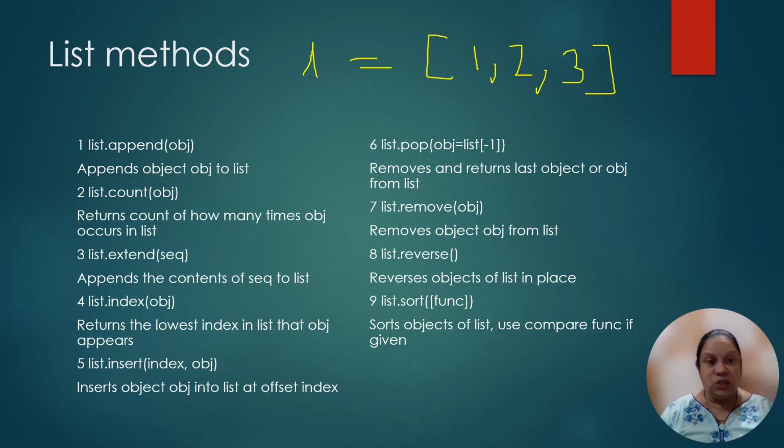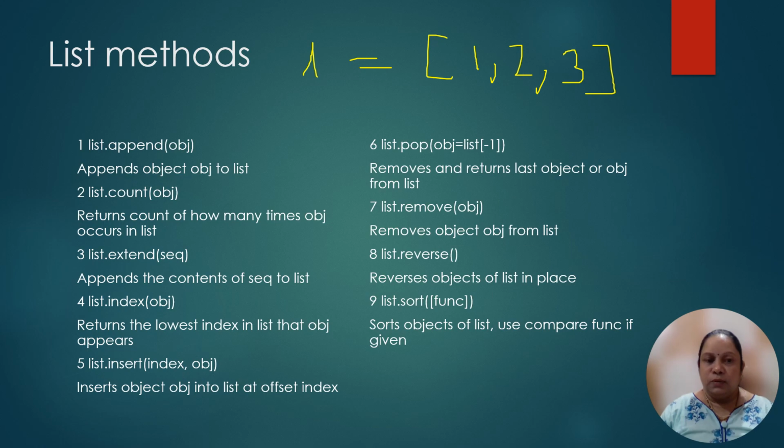Fine. So what is list dot count going to do? It is going to count how many values are there inside the list. Now list dot extend. What is the difference between append and extend? With the help of append, I can append only one value at the end. In case of extend, I can append more than one value. So if I say list dot extend 5, 6, 7, these three values will be added at the end of the list, right? List dot insert.